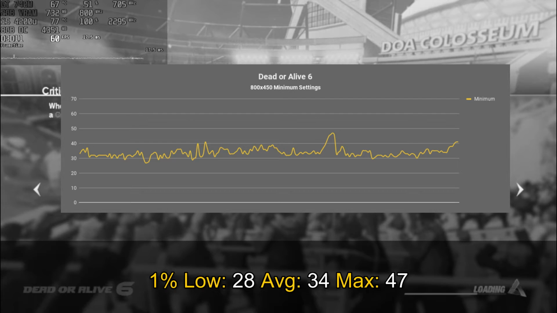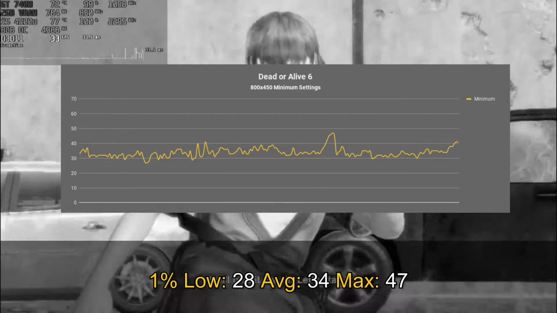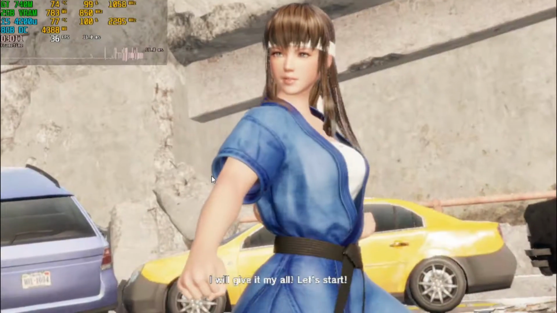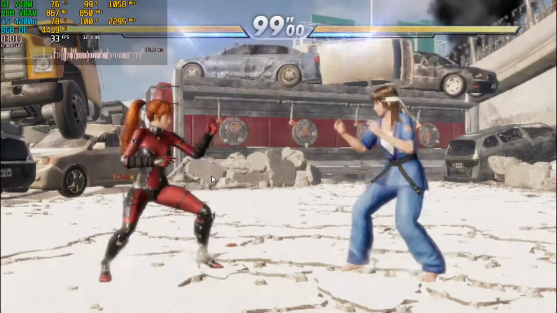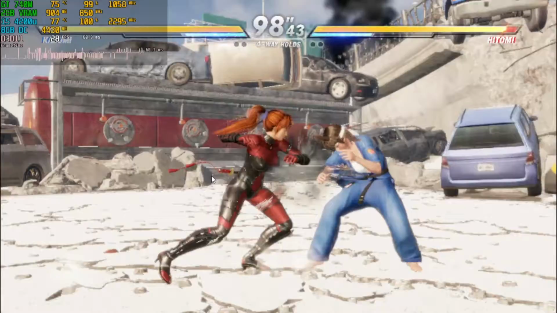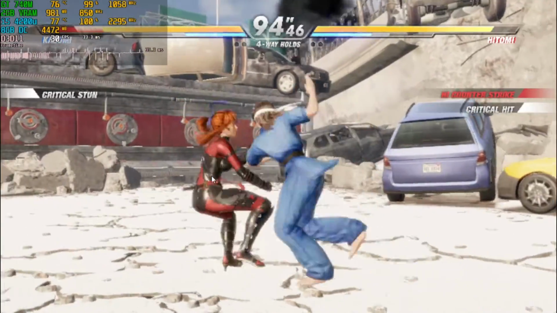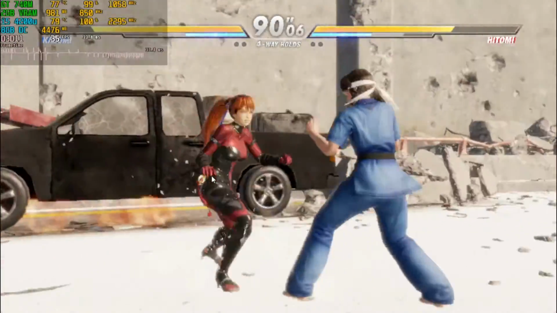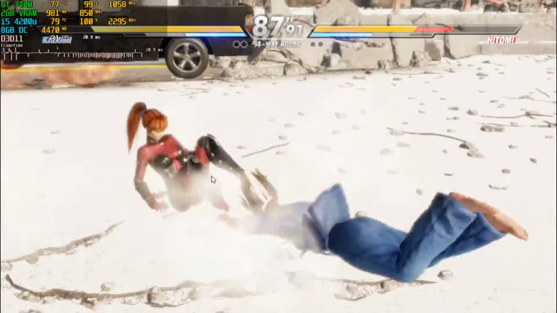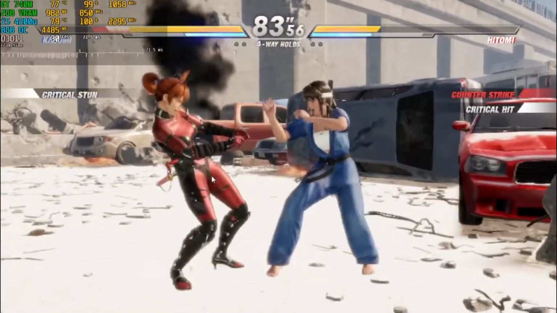with the minimum settings, and the experience was with an average of 34 and a 1% low of 28. So it is hard to recommend, to be honest, because fighting games should be played at 60 frames per second. This is the core experience for this type of games, and what you're going to get in here is pretty much 30 frames per second, 40 frames per second, and in some worst case scenarios 28, 27 frames per second. So it is hard to recommend, especially for the price that the game is being sold.